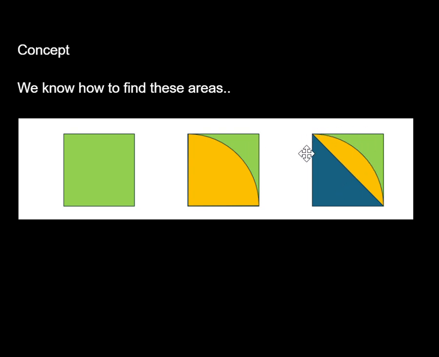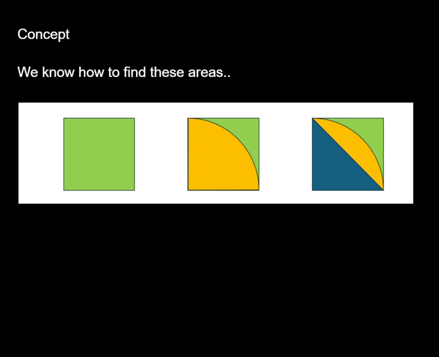If you have a shape that looks like that, and you want to find this leaf, as I call it, all you need to do is find the area of the quarter circle and subtract away the area of the triangle. You are able to find this. So in a shape like this, you can easily find the area of the blue color, the orange color, and the green color. If you somehow can arrange your shaded part into any of these shapes, you will be able to find the area.